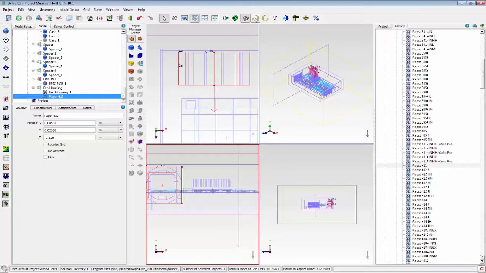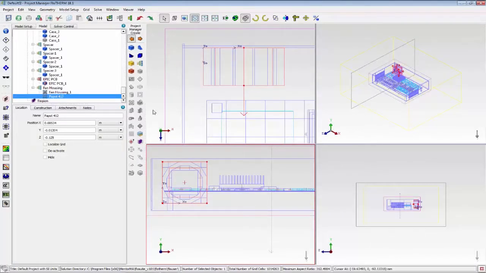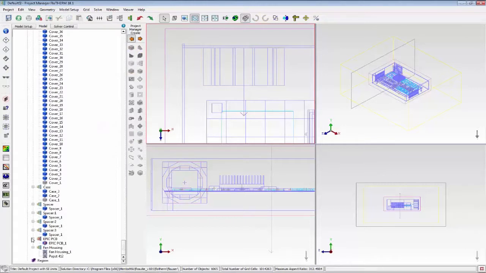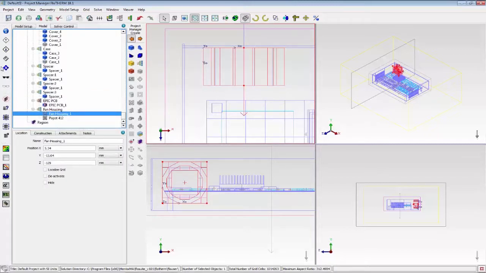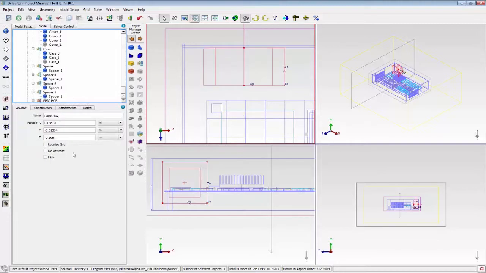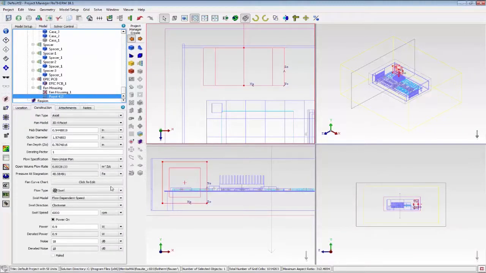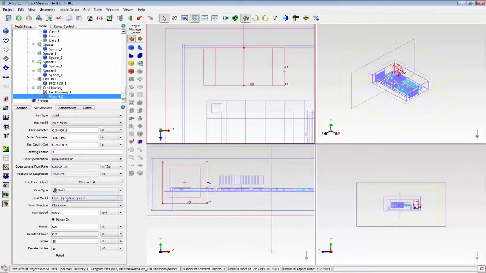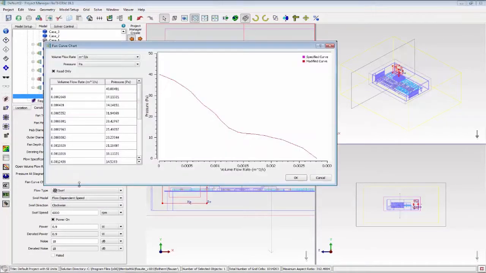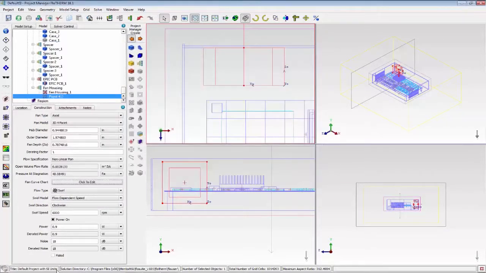So let's just undo that. I need to select this window so we have a red border around it. Select the fan again and rotate it twice. Then finally I'm just going to disable my original fan. When we look at the construction of this fan, you'll see that we have the fan curve. This is manufacturer data. We have the swirl, the RPM, and the non-linear fan curve from the manufacturer.